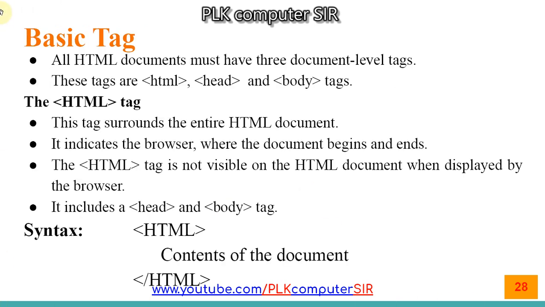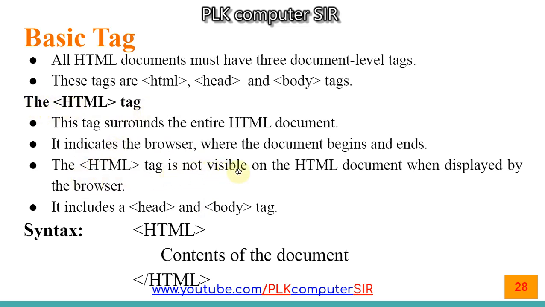Now the basic tags. All HTML documents must have three document level tags: HTML, head, body. Head and body will be inside the HTML tag. The HTML tag surrounds the entire HTML document, so all HTML tags will be inside this HTML tag. It indicates to the browser where the document begins and ends. So the starting and ending of a web page is described by the HTML tag.